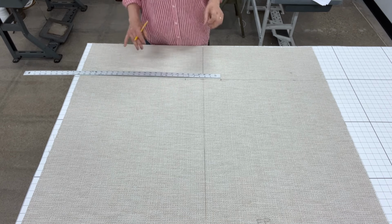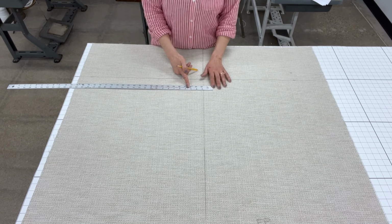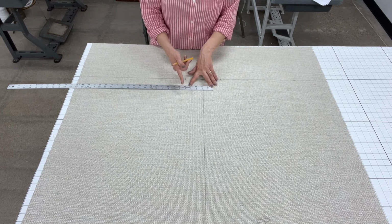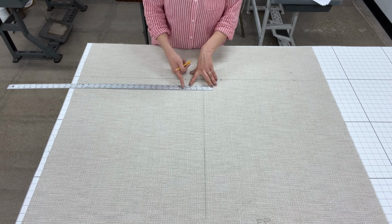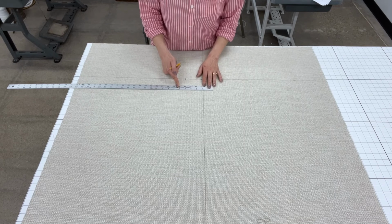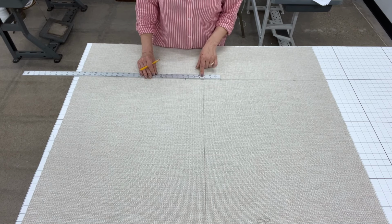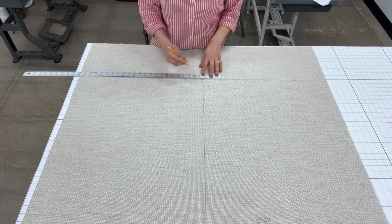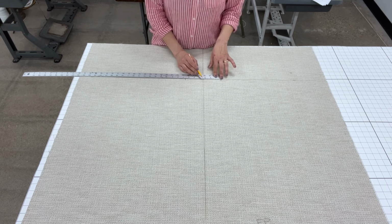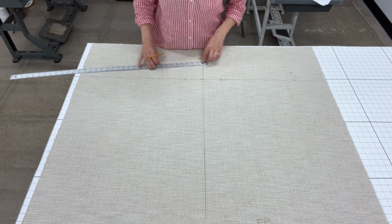Let me talk through that again. On my sample board, my buttonholes are 4.5 inches apart. I've added on 2 inches per buttonhole to get us up and over the foam, which is the thickness of my foam, right? 4.5 plus my 2-inch foam brings us to 6.5. So on my fabric, my buttons are going to be marked 6.5 inches apart. And on that top row, I don't have a button in the center. So 3.25 is right on my midline, right there. And then my center buttons are 3.25 inches off of there.